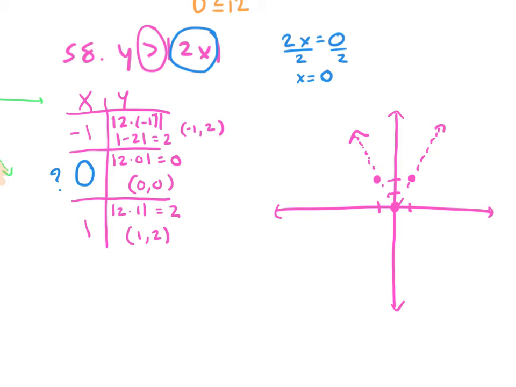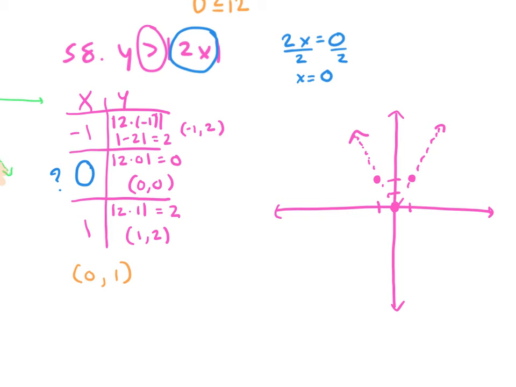So what are we going to plug into our equation? Zero, zero. Can we plug in 0, 0 here? Right, we can't plug in 0, 0 because our line is on 0, 0, so that wouldn't help us. So we have to plug in something else. Gabby said 0, 1.